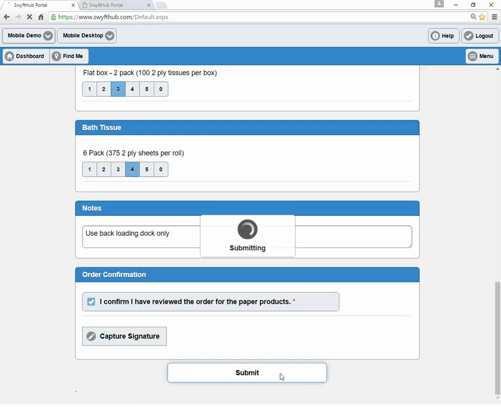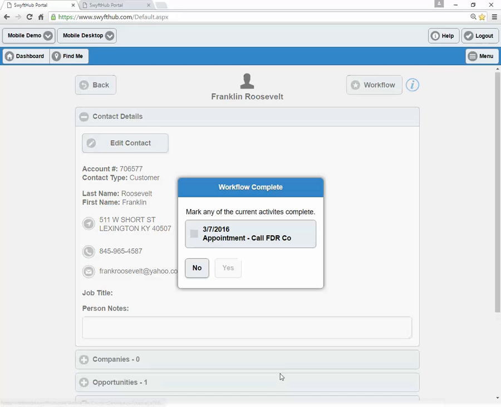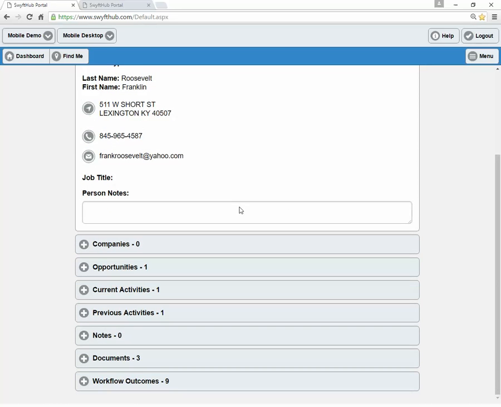And when you click submit at the end of these order forms and at the end of these mobile forms, we are able to immediately send an email PDF of this document back to your home office as well as back to the customer's office, the contact record in question. It would send it automatically over to their email. And you also have the option to flag individual workflow actions as complete as well.